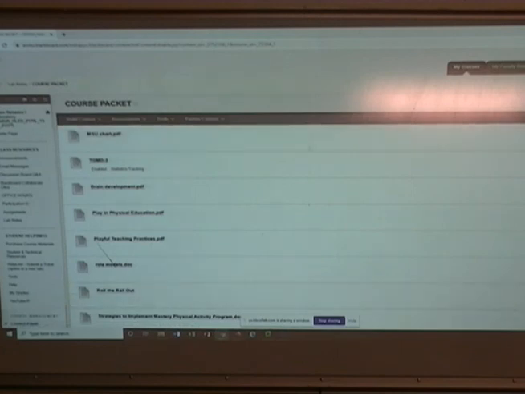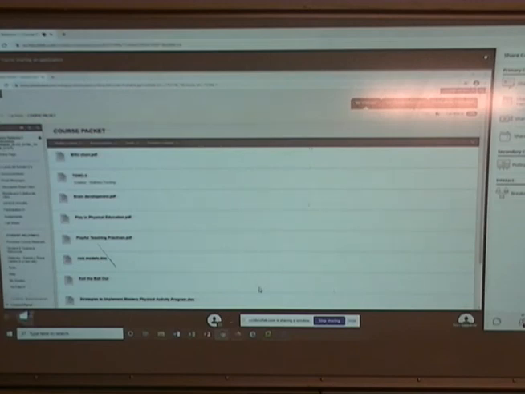And so, do we need to have it like printed or? You don't have to have it printed. I would download it so that you can at least look at it on the screen as I'm talking to you about it. Eventually, I would say, what you want to do over the course of your time in the program is create yourself a toolbox, right? So that when you graduate, all these things that you've learned about that will help you teach and assess and do all these other things you have to do, you've got in one place. So I would encourage you to print it out and put it in a binder somewhere.